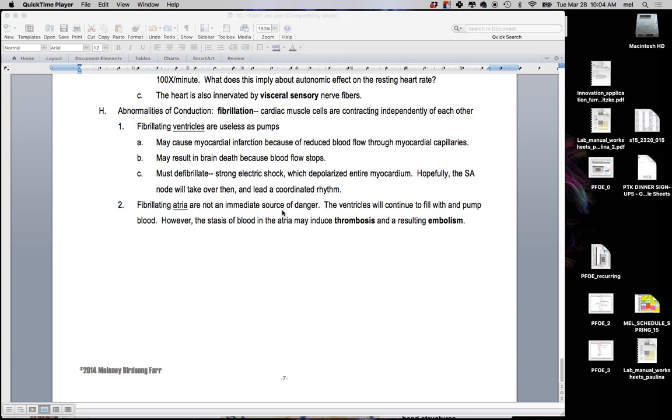But with ventricular fibrillation, it's a way bigger deal. So with ventricular fibrillation, what's happening is your atria are doing their thing, so the SA node is behaving. But the whole other part of the electrical circuit, the AV node, is spazzing out. So your ventricles are doing this, even though your atria are doing this, right? Your ventricles are spazzing out. Now, that will kill you. It sometimes takes minutes, sometimes takes hours to kill you, depending on how bad it is.